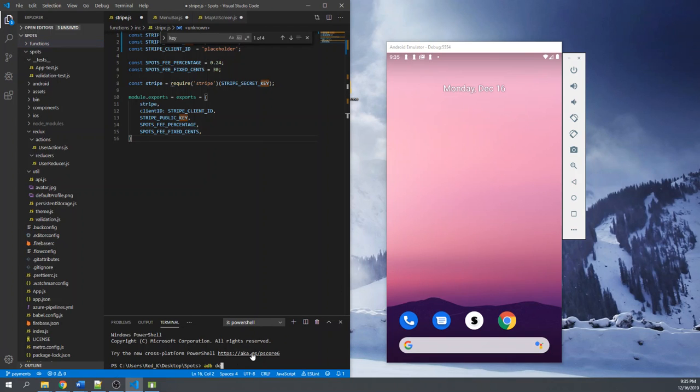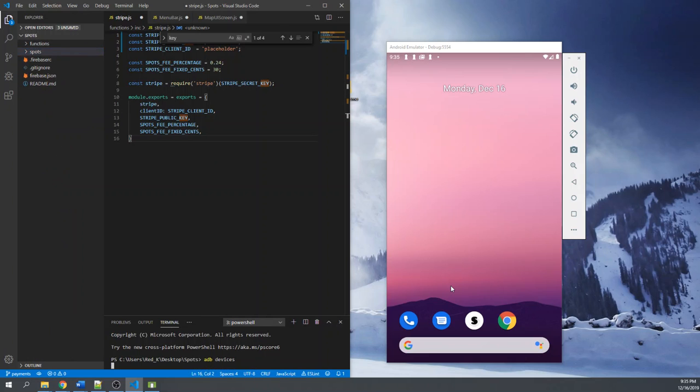So for example, this command over here shows you that the emulator is attached. ADB devices, you can do it for testing, it's not really needed, but you see that the system identifies that you have an emulator running.